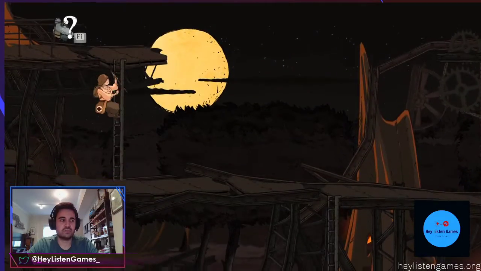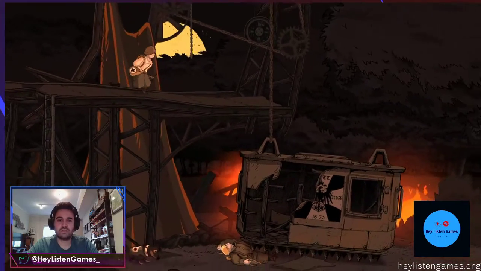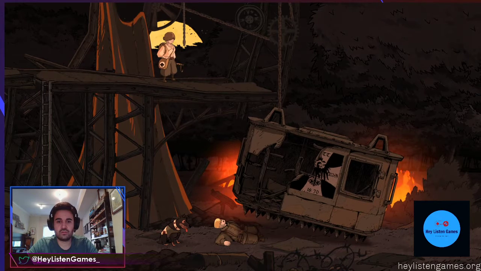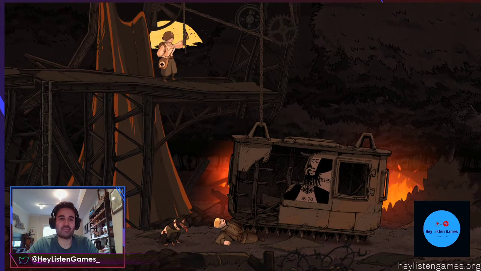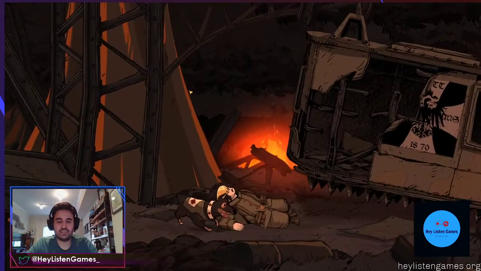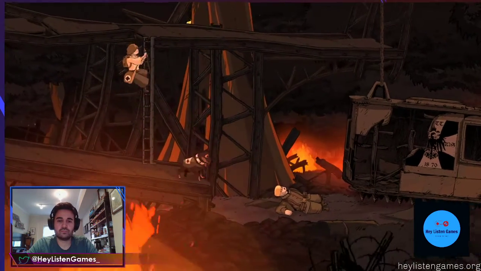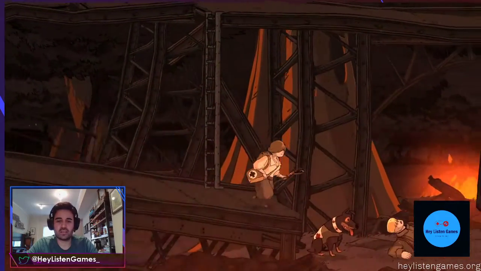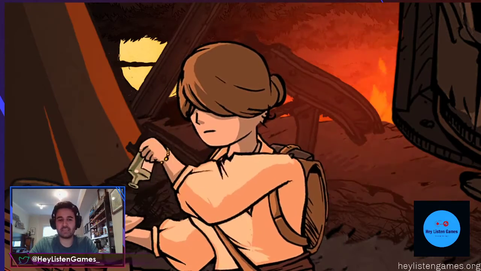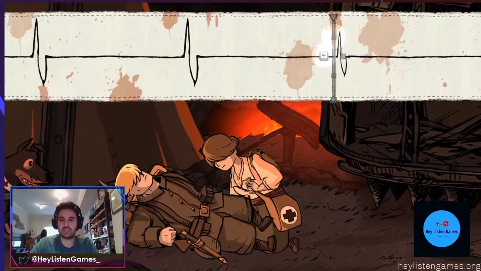There we go. Alright, now just drop it back on him. There we go, use the dog. This guy's one of the other main characters of the game. We gotta help him out, do our little healing minigame. Oh, this one's harder.